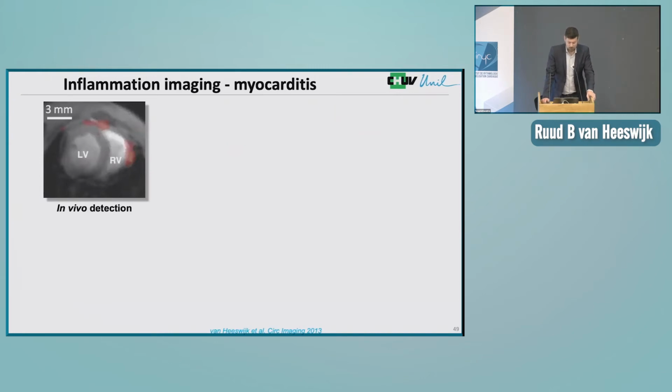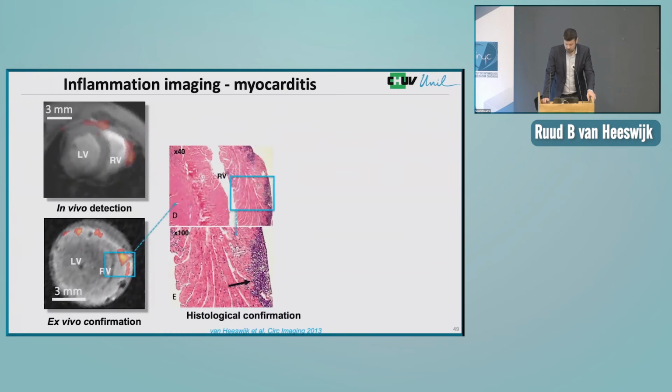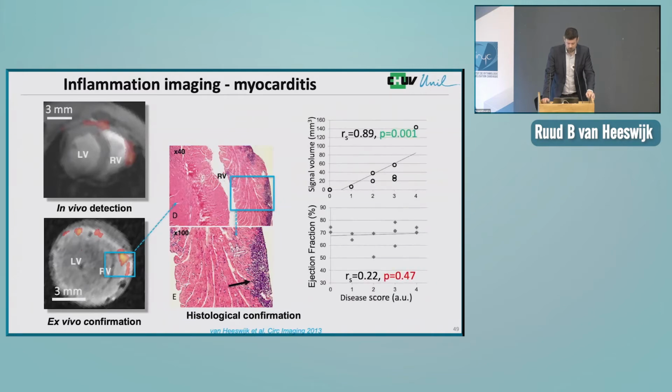One of the studies that we did is we imaged myocarditis in a mouse model. So this is inflammation of the heart tissue. And as you see here on the image on the top left, even the right ventricle wall, which is very, very thin in mice, gives a very clear fluorine signal when it's inflamed. We also confirmed this ex vivo. Then the histology, as you can see here, you have infiltration in only a small part of the right ventricular wall, but that's still nicely showed up in the images.